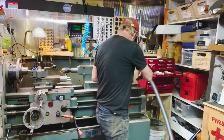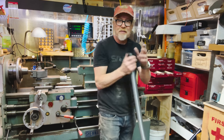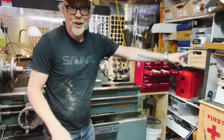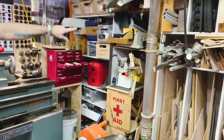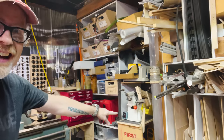Ooh. Okay, so I get a little bit of vacuum power out of here. However, let's see what happens. Look at that! Look! That is lots of suction! Yeah! Oh my.